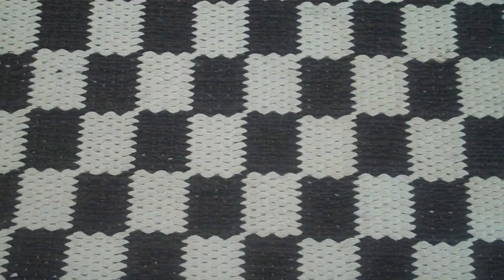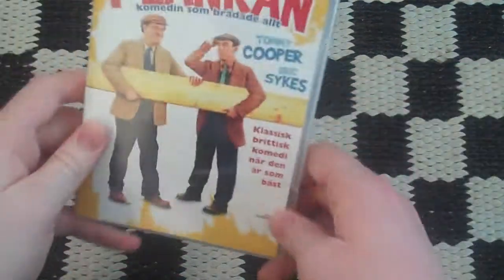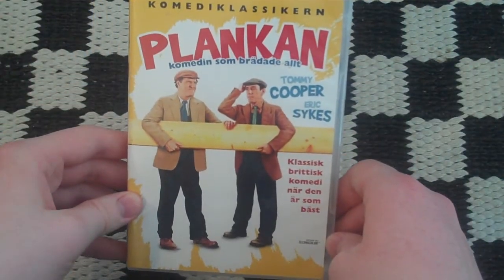But anyway, I'm just gonna start with the update. I have quite a lot of stuff to show you, but first is The Plank.